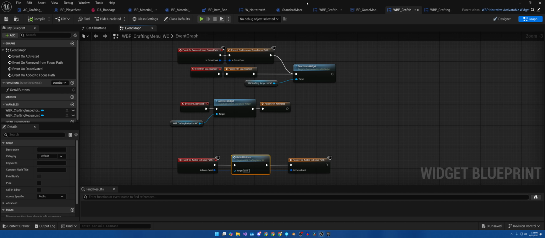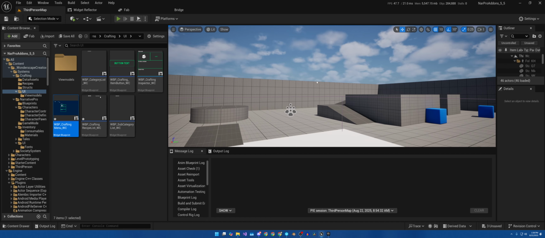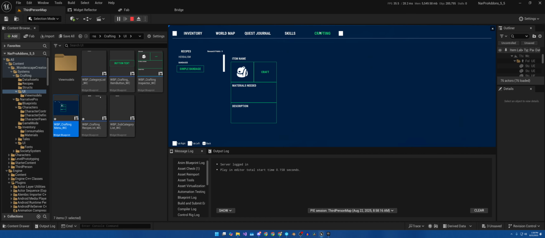All right. Now let's see if that solved our problem. Okay, no, this is still showing. But look at that. Everything populated. That's a plus sign right there. So now that we have this populating, I need this to be off by default. So I'm going to find where I set that because I'm not seeing it at the moment. Yeah, it should be disappearing and it's not. So we're going to find that out.